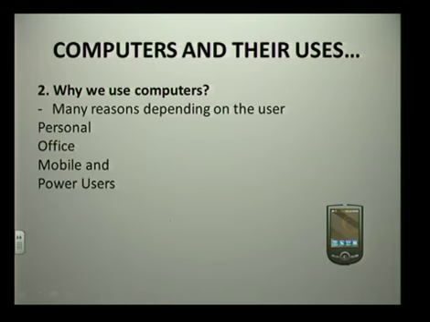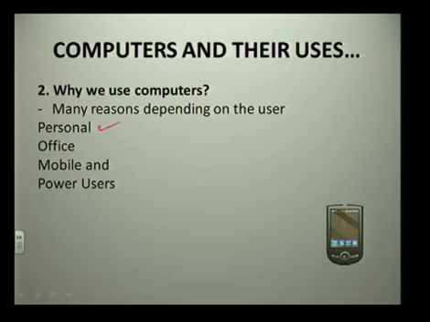Right, now that you understand what a computer is and what it is used for, we're going to look at different uses. Now, why do we use computers? Before you even look at why we use computers, there are a lot of reasons. Obviously, these reasons would depend on the user. The first user we have is a personal user, where someone would use a computer for limited office tasks, where you'd get internet banking at home, you'd get social networking where you would Skype, etc. So that is a personal use of a computer.